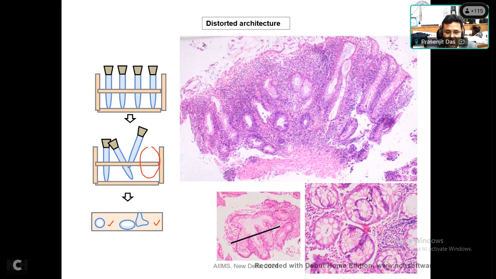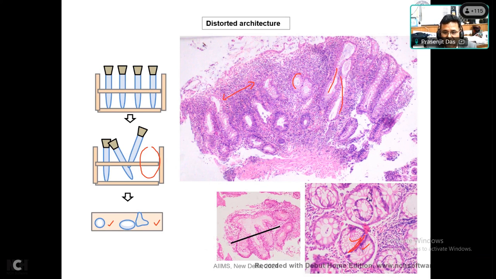Is that clear? See, they are arranged back-to-back. That means this is a sign of branching. These are branching crypts. If I cut this transversely, they will appear like this. There will be a facet in between two branching crypts. And at places, where we saw nice distribution with even spaces in between, here there is a patch where you cannot see any crypts.